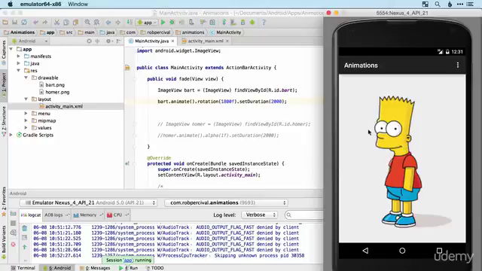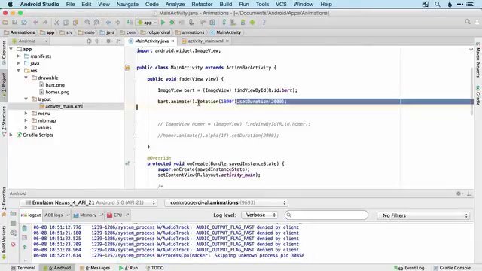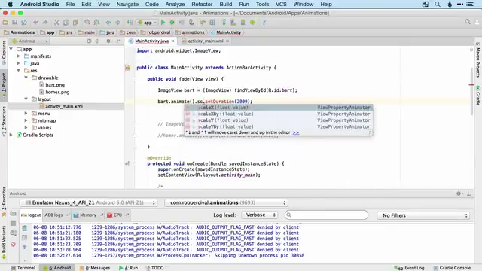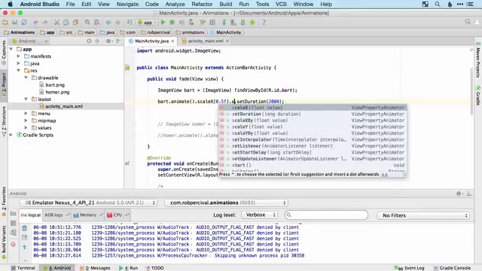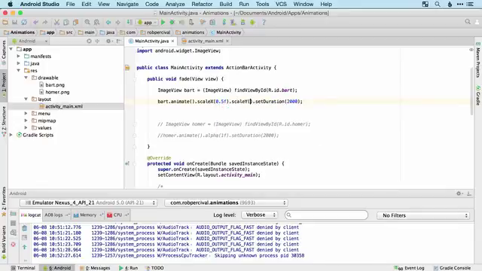The last type of transformation that we're going to look at is shrinking and growing, so making something bigger and smaller. We do that using scale. So we've got scale X and scale Y. So let's say we want to shrink him down to half his size. So we'll go for scale X to 0.5 and again F. And we're going to want to scale Y as well. So let's put that in, scale Y and 0.5 F.